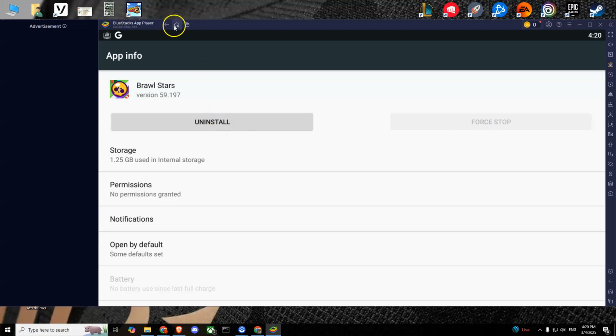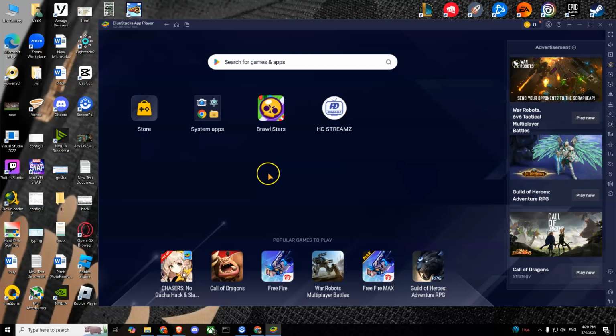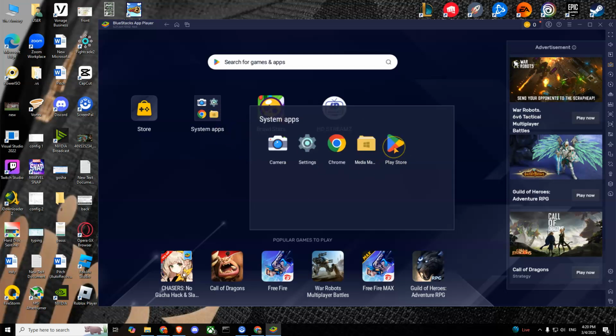So after that, you'll have to make sure your app is updated. So simply go to your Play Store or App Store and search for Twitter or X and see if any updates are pending or not. If they are, I would advise you to update your application, and this method should fix your issue.